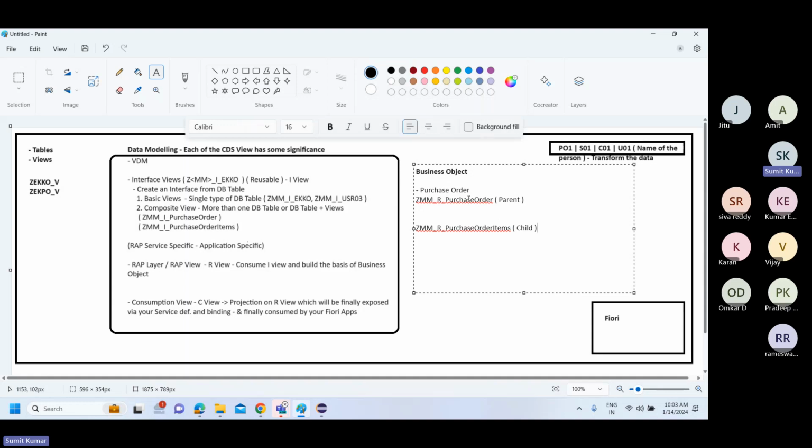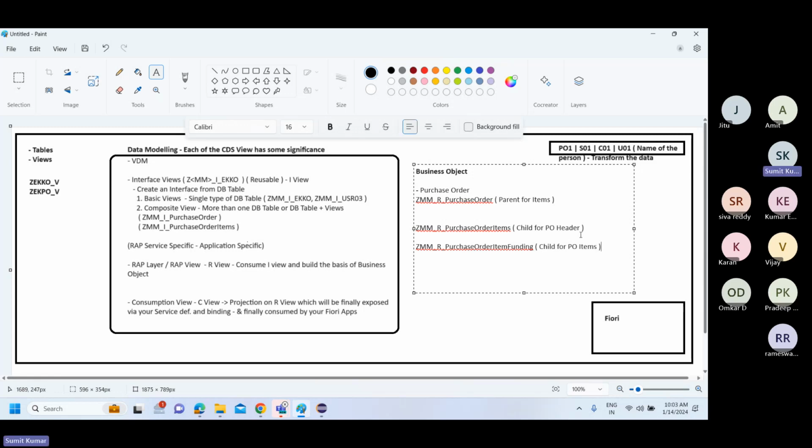Okay. Now let's just say there is a parent for items and there is a child for PO header. Now let's just consider one more thing. For example, I have one more thing, ZMM purchase order item, and let's just say some sort of funding. I'm doing this because a purchase order item will also need funding. I am saying 1,000 laptops I would like to order. Who would fund for that, right? So that's called funding, which is per item. So I'll just say it is a child for my PO item.